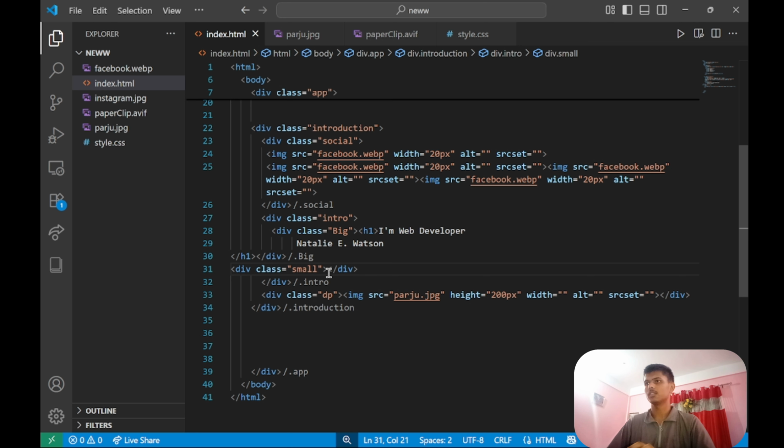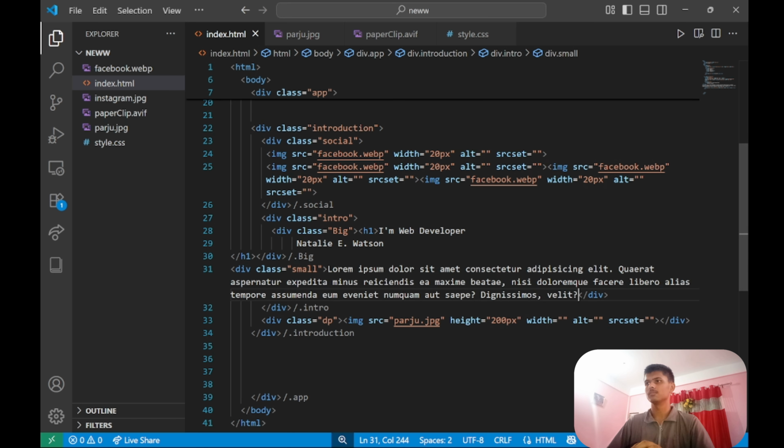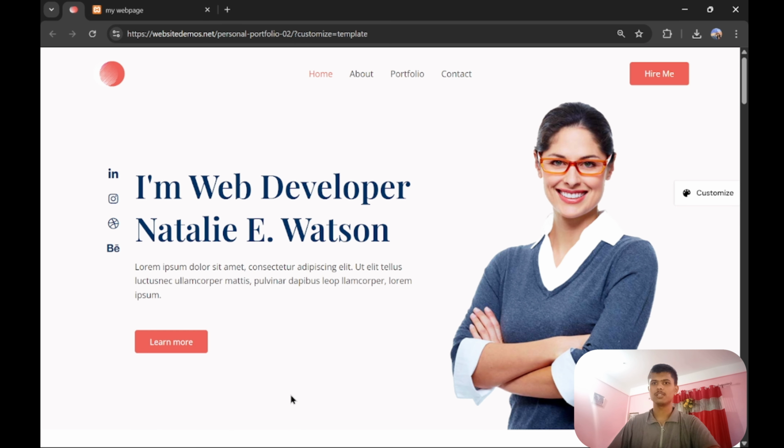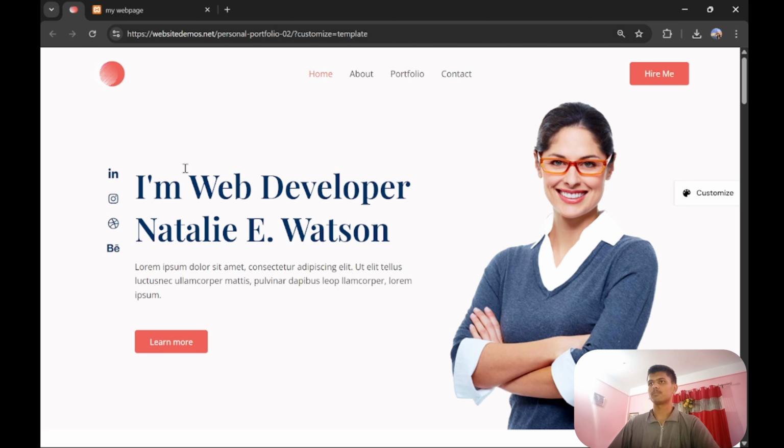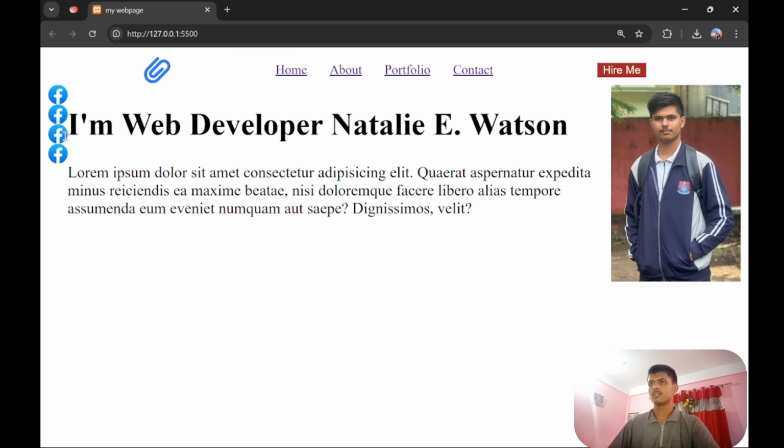In small you will write lorem. Lorem by default creates random text without meaning. So see here lorem has been created, but still we have to give height and width for our introduction part, so that it could be in a proper shape like this.